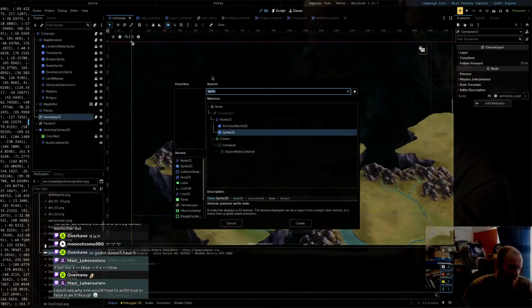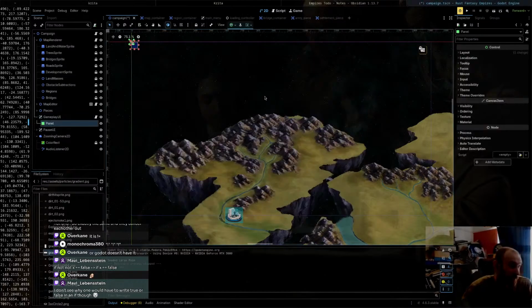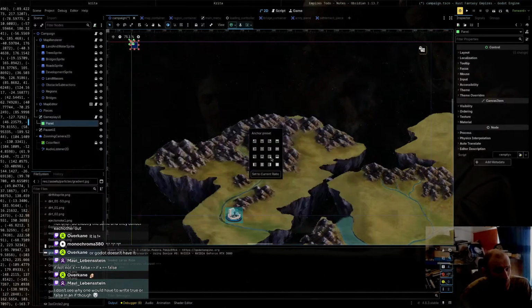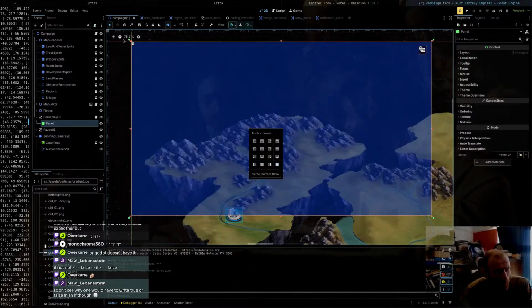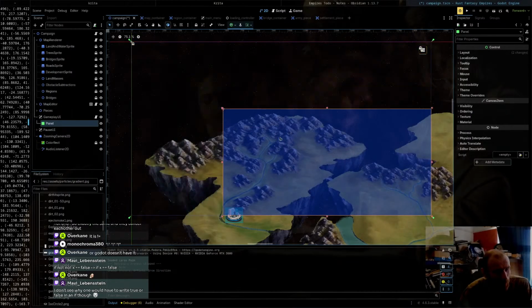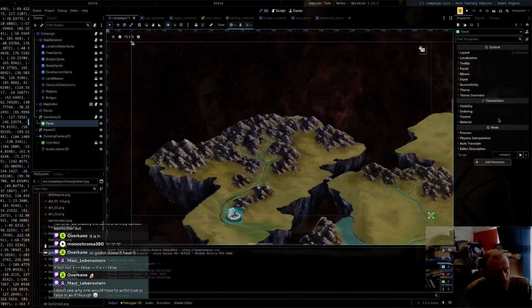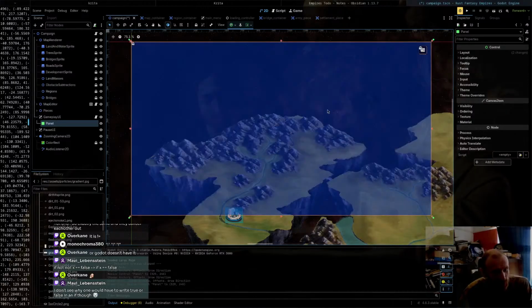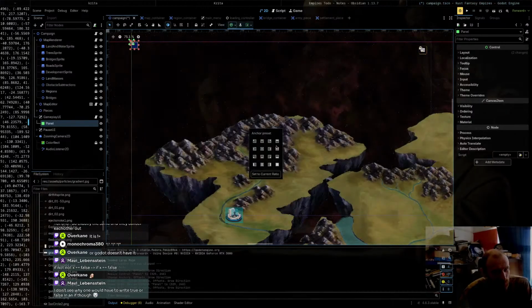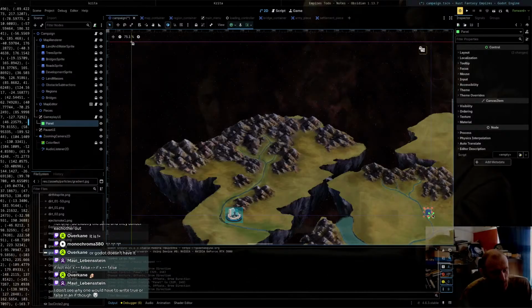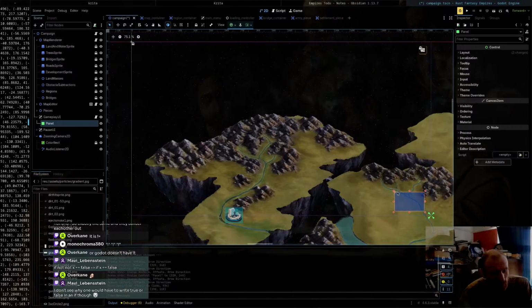Panel, I guess. I'll start with panel container, but panel. Anchor down here. Oh god damn it! Can you not do that? Okay, there you go. I want a button down here.